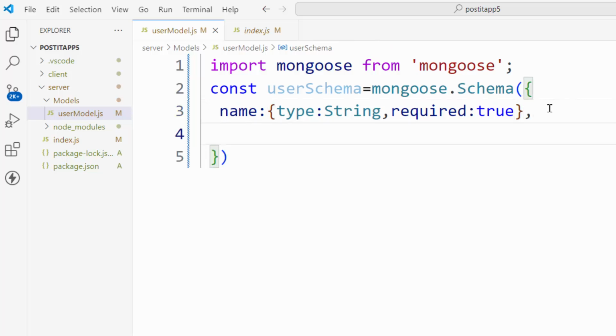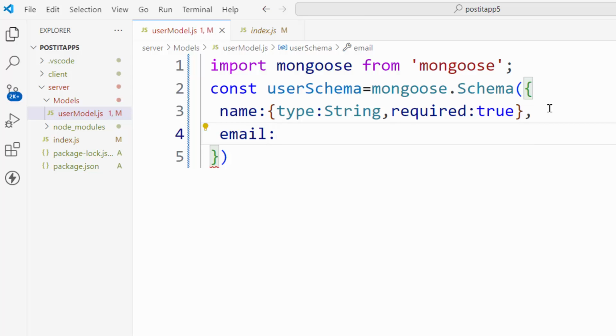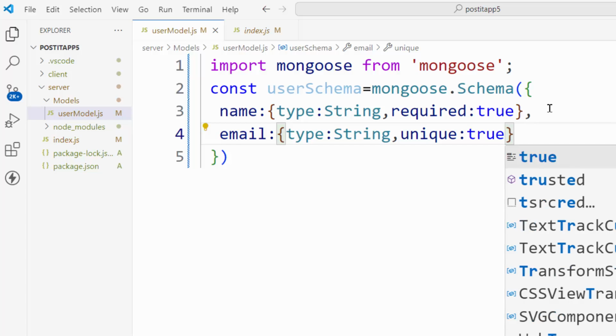Then the second field is, let's say, email. For the email field, its type of course will be string, and no two users should have the same email. For this the property is unique, and if it has to be unique its value will be true.